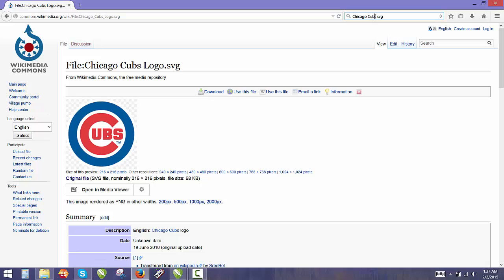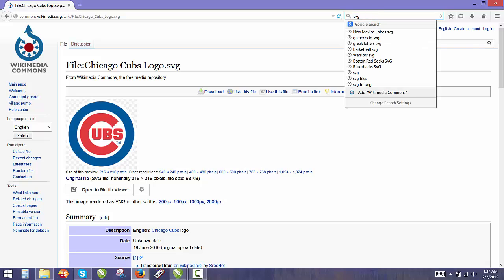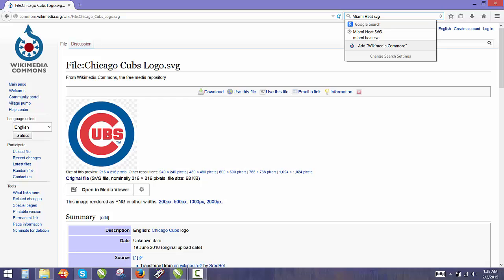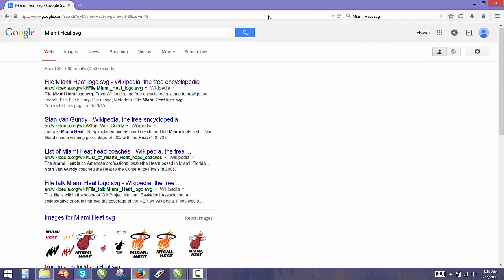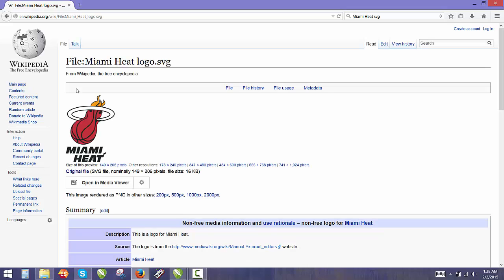All right. And so we could type in, let me just give you an example here. Now, I will tell you, not all these are that good of a file to start with, but some are, some aren't. Let's type in Miami Heat SVG. Click on that. And there is the SVG file for the Miami Heat. So there are a lot of good files available.